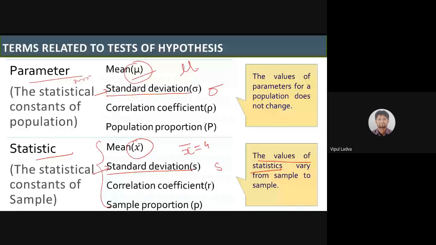It might be different from 4. It might be less than 4, it might be greater than 4, but this particular parameter will not change, because the mean for the entire population will be constant. It will remain the same, it will not change because the population does not change. But we are choosing a sample, and we will choose our sample differently every time. So for the sample, that statistic will vary from sample to sample.